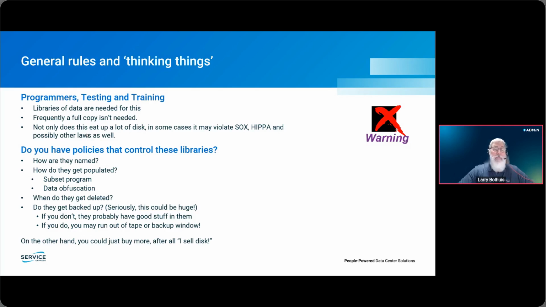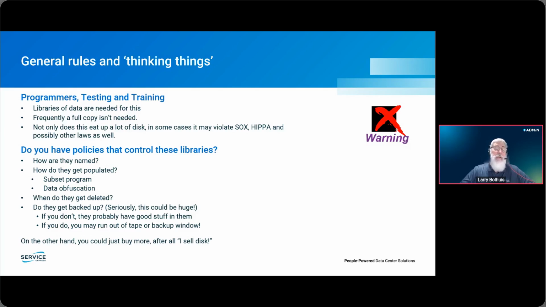Again, how do we populate them? Subsetting, obfuscation. When do they get deleted? Right? How many of you have a library on your system that's been there for more than a decade and you're just not sure you can delete it? And of course, this last statement, do they get backed up? And Murphy says if you don't back them up, that's probably where Bob's doing all his work. All the code's in there. He's doing all his code changes and he's testing stuff, and that's a problem, right? If you're not backing it up.